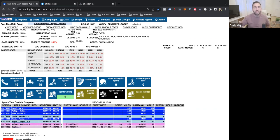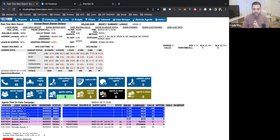So we use a predictive dialer that one of my friends, Jason, set us up with last year. The predictive dialer is set up in a way that it dials people on a consistent basis, and whoever picks up gets the phone call. So it's different than a power dialer, where a power dialer will dial one number at a time. We can dial multiple numbers at once, which gives us the ability to connect people live.